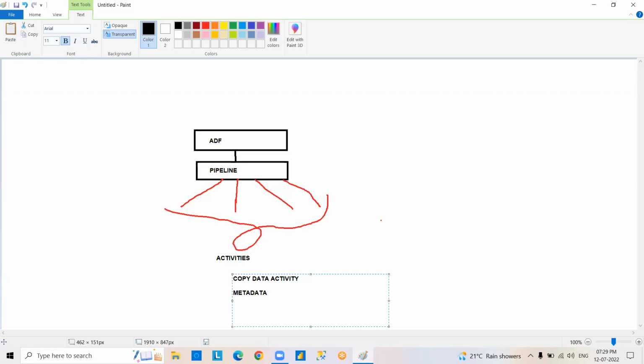In the same way, metadata related activities, condition based operations. Condition based means if else. Because of that reason, is there any prerequisite for ADF? Some people say no, you can directly start working with ADF. But I say it is better to learn something about SQL.